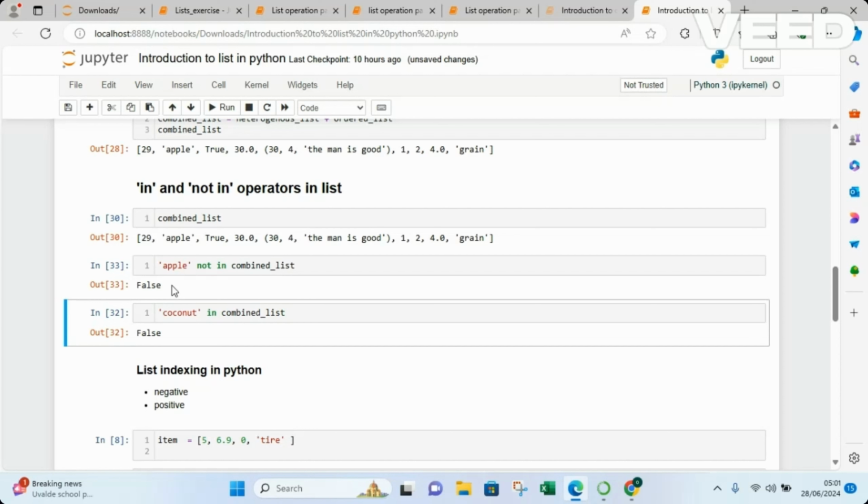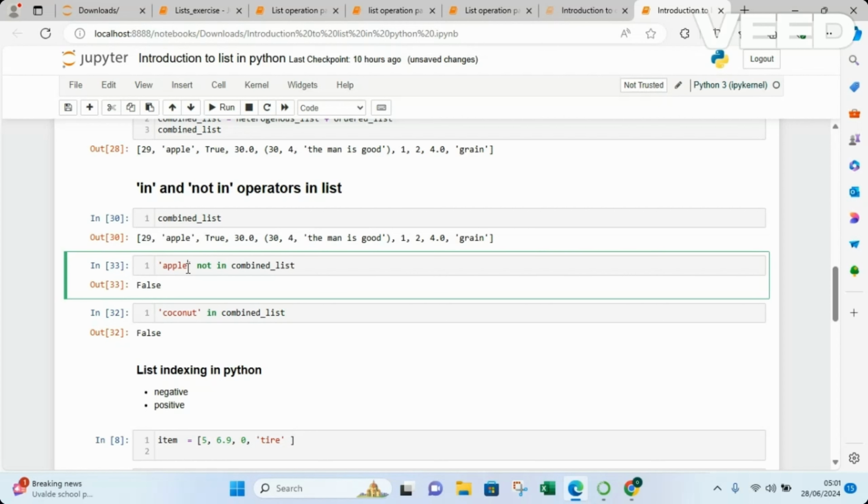But be careful, because like I said when we were doing data types, for example, this is apple. If I put a space here, this space is a string. So if I ask whether this is in combined list, it is going to say false. Why?